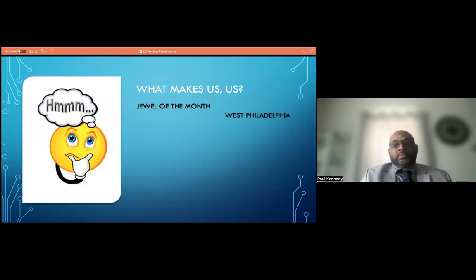Both schools are located in West Philadelphia. We have small learning communities. We actually have 3 communities at our Global Academy schools right now. Our K-2 population is called the Rising Stars. Our 3 to 6 population is called the Legendary Leaders. And grades 7 through 8 are called the Collegiate Academy.